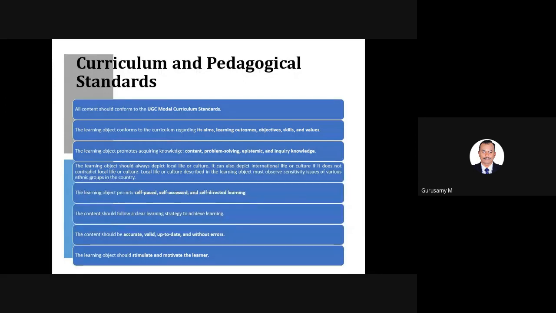And one more thing, as per the UGC, the learning object should stimulate and motivate the learners who are downloading and reading your material. It should be very attractive and interesting. Even if your content is very good, the presentation and alignment matter; if it is good, it will attract and motivate them. So for motivating and stimulating the learners, you should use suitable graphics and animations, different colors, backgrounds, font size, colors and alignment. These help the learners get more interest in your subject.